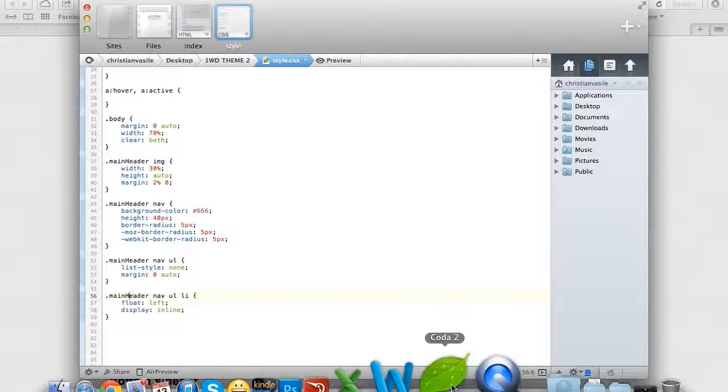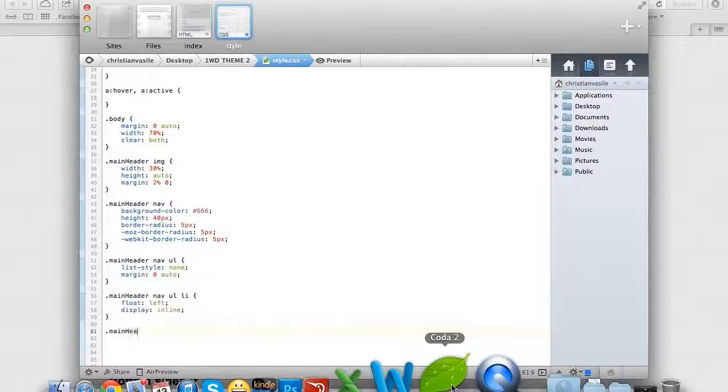They are inline. What we're gonna do now is make them look nicer, and we're gonna do that by working a bit with the links basically.